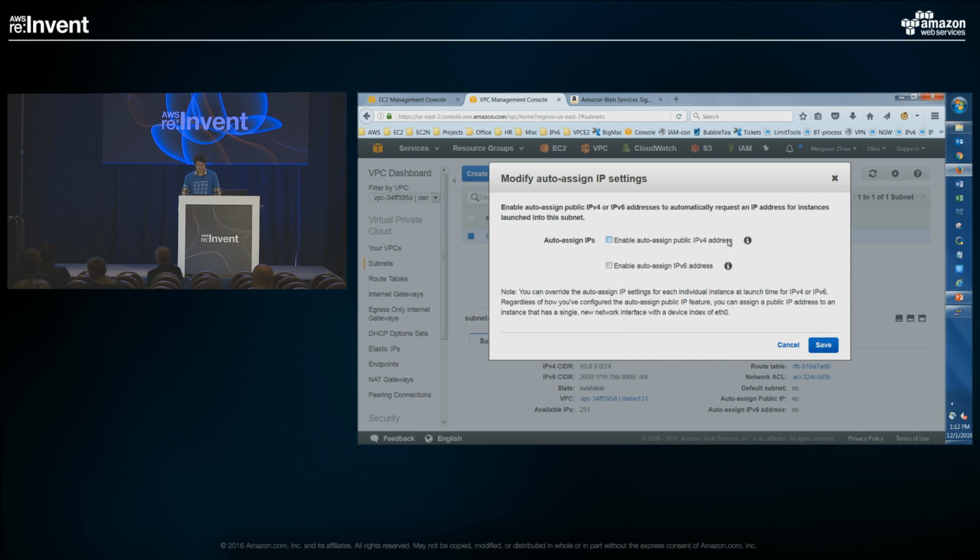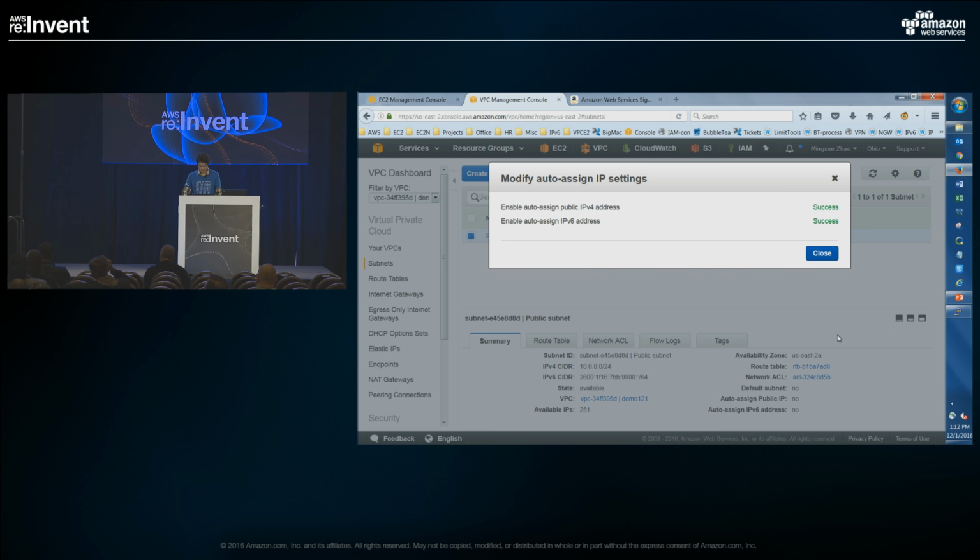This is an old option. So you can say any instance launched in this subnet should have a public IPv4 address. This is to make it simpler for the v4 experience. Same here, this is a new option. So if you tick this one, whenever you launch a new instance or a new interface in this subnet, it will be automatically assigned one IPv6 address. So that means if you want to make IPv6 the default option for your network, if you want every new resource in your network to have IPv6, you can tick this one. And for simplicity, I'm just going to take both, save.